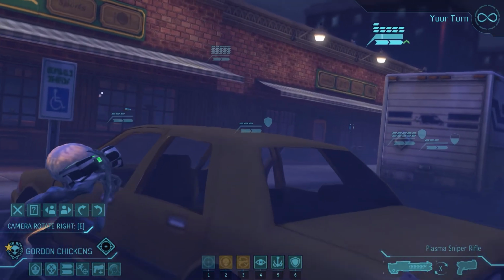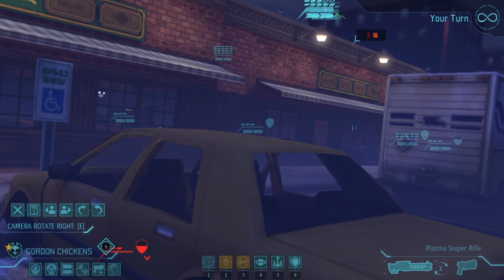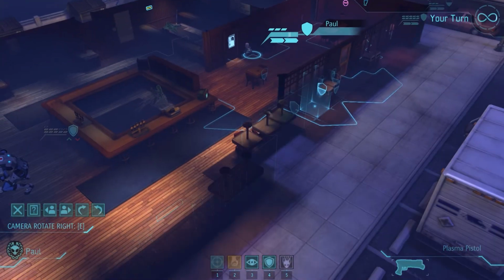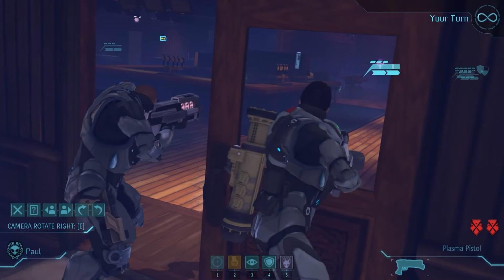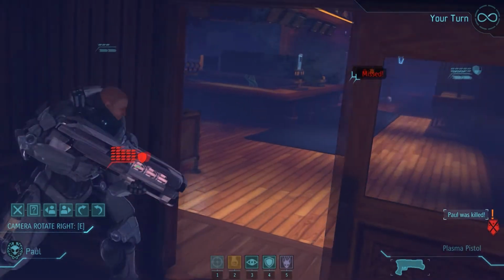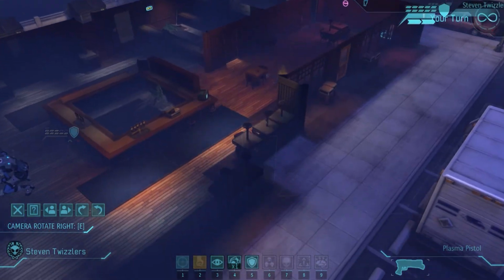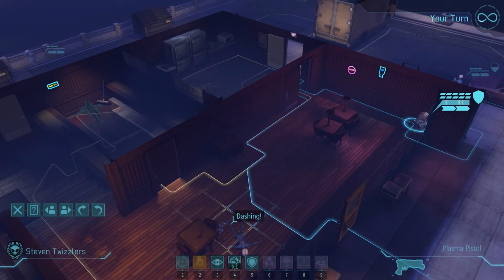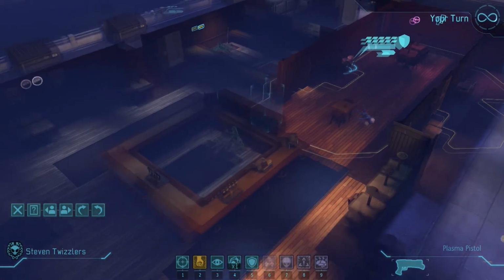Oh, hello. Did it hit you? Yes, I did. No, you hit Gordon Chickens. Why did you not activate? How curious. Oh, boom. Both of you missed. Oh, wait, nope, you killed Paul. No, Paul, why? I killed Paul. He was 3 days from alien retirement. What have I done? Or to alien retirement, I mean. The joke still works.